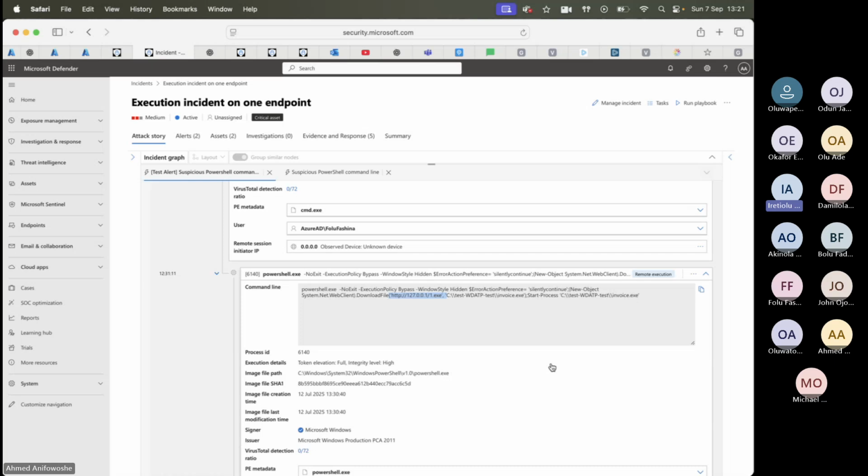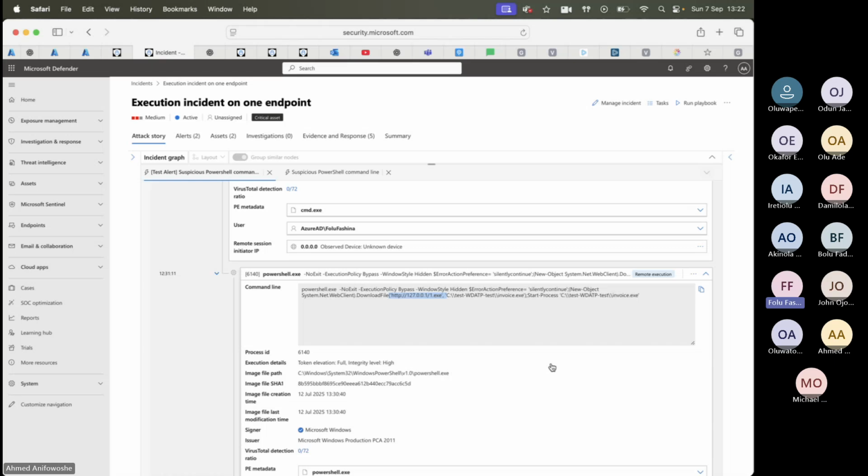So the execution policy bypass that was initiated here means that whatever is being done is going to be done without consideration to the policy. Let's say we have a policy whereby, for you to even be able to run this in your organization, you must have maybe local admin permission. Or say, for example, before I come into your house, I must present an ID. And now someone is saying, let's override this so you won't detect this activity. So in this case, they are trying to override any policy you have in place.